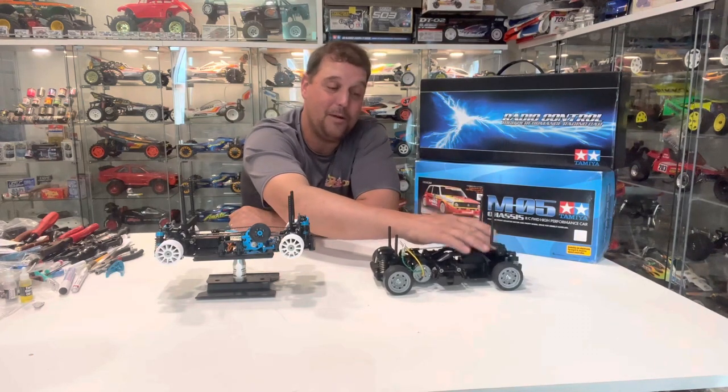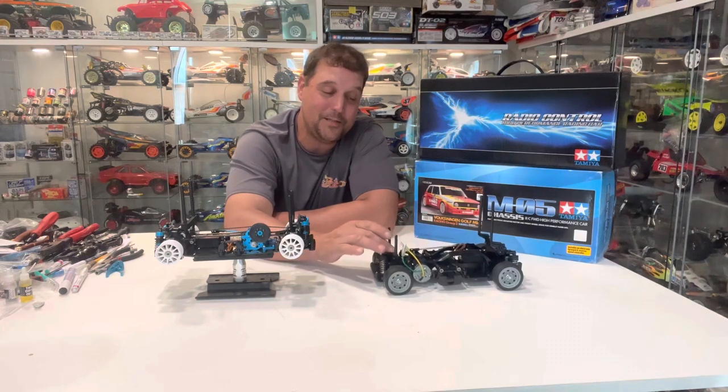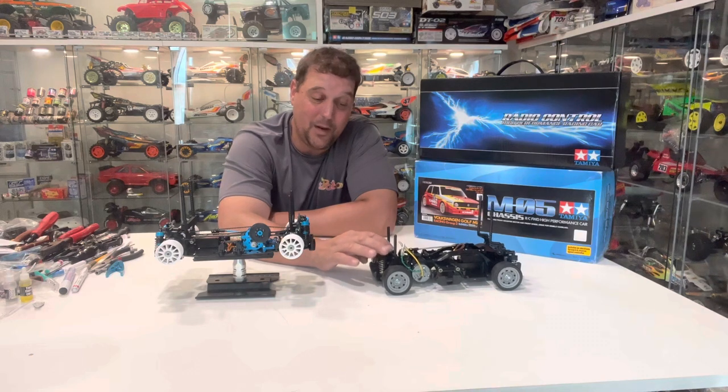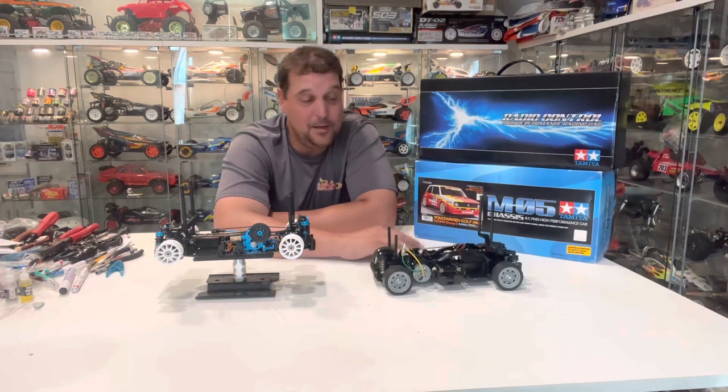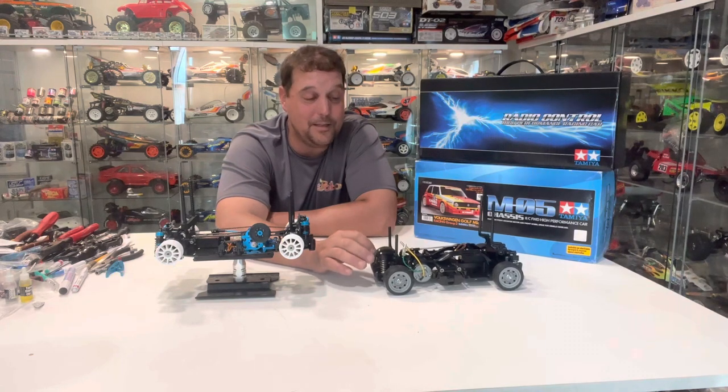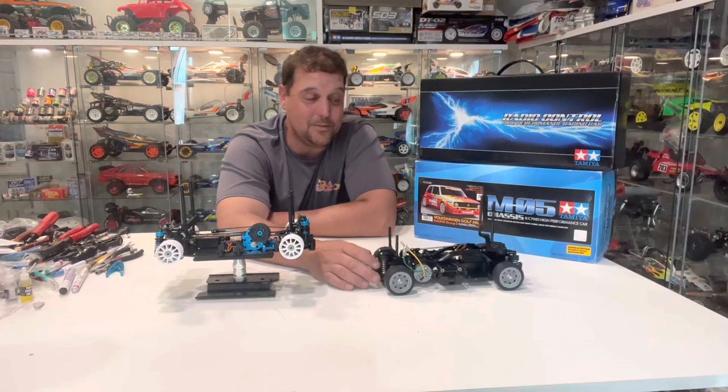Sorry for the language. In the back, but the front, because the gearbox is there, the weight actually helps to dampen the springiness of the friction shocks. But yeah, I really wish Tamiya would have just done oil shocks on it. That's really the only thing that they skimped. The rest of the chassis is cool as hell.